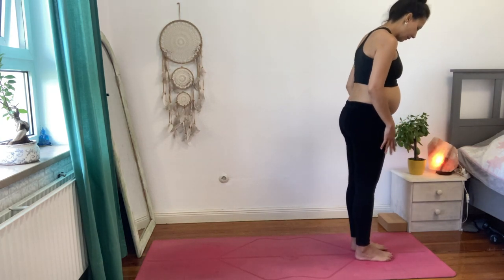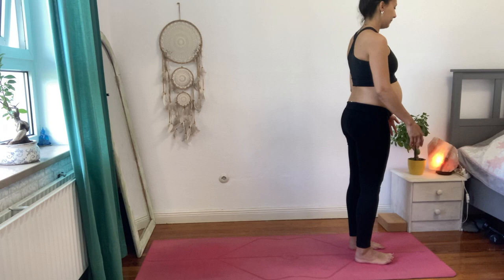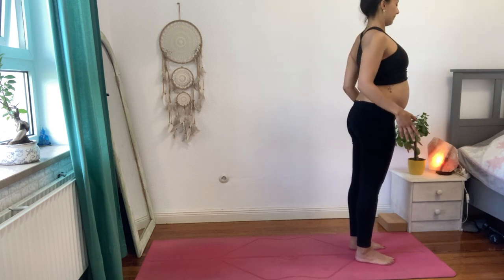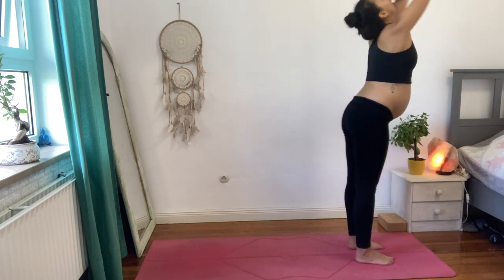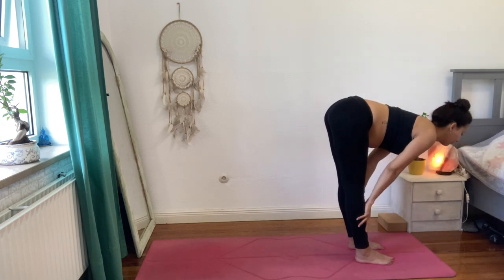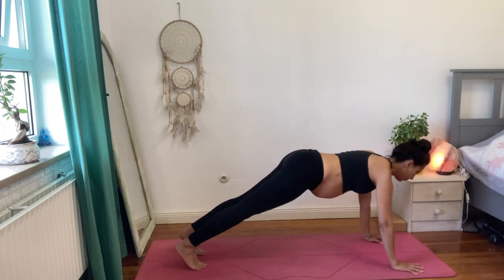Feet close together, depending how far you are. You might like it if your feet are a little bit further apart. Roll your shoulders up to your ears, roll them down. One breath here. And then inhale, reach your arms up. Exhale, fold. Inhale, lengthen, look forward. Exhale, step back, high plank, or come onto your knees, your choice.